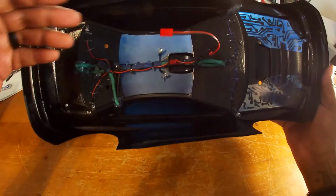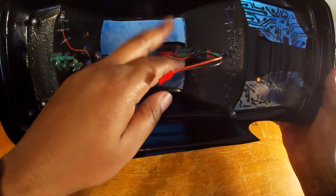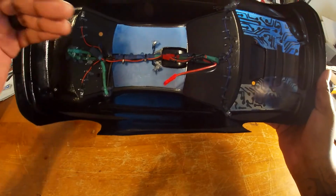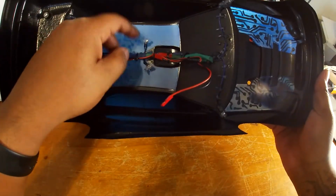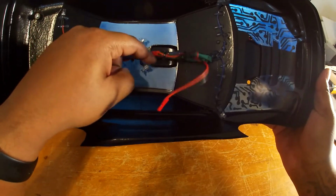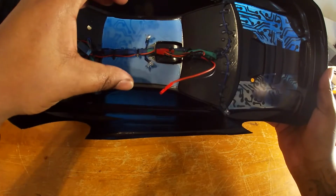Inside, what I did is I used some shrink wrap to put on the cables. This way it's nice and neat. Then I hot glued it where I wanted it. So I did the 2 lights in the front, 2 white lights. This way it illuminates the front hood. I did 2 white lights in the middle, but I glued them down, but it didn't give it the look I wanted, so I got them just dangling, but they're secure. That gave me the look I wanted.